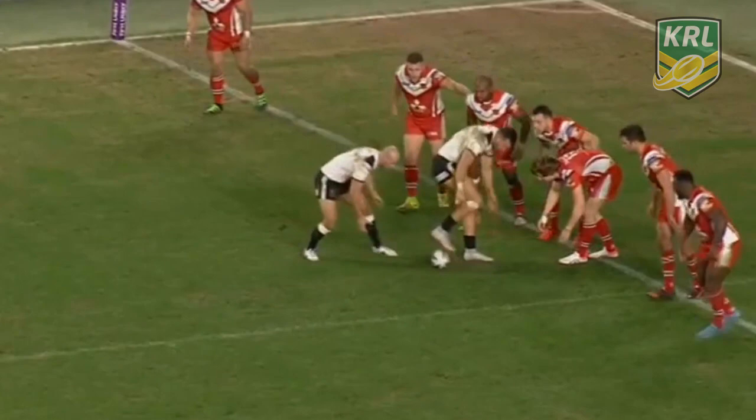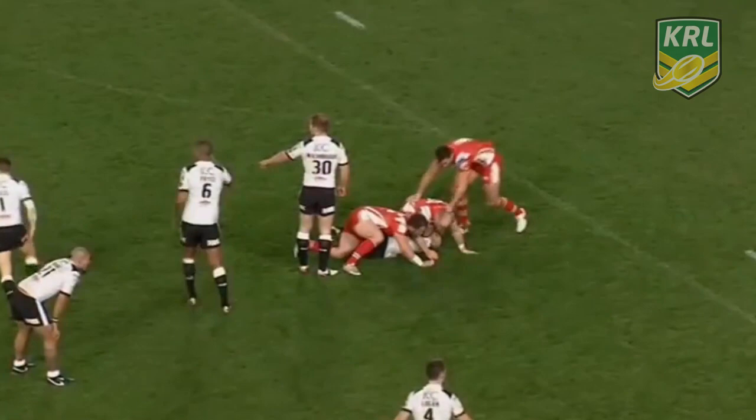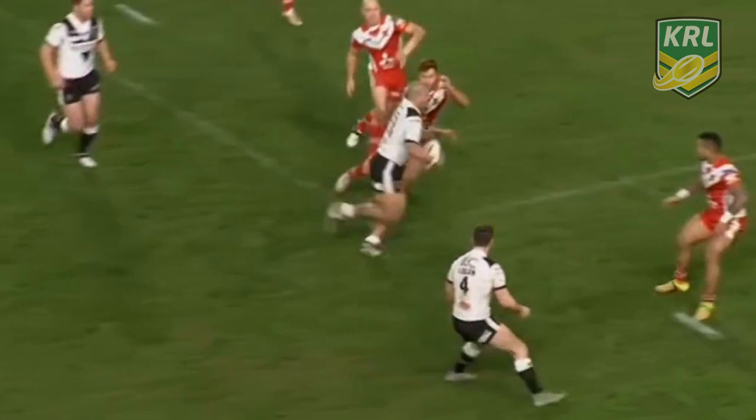The second half again started with an accurate kick. Just look at this for a try — it's one that Josh Bowden gets on the back of Leon Price. Again, they're converting those attacking options into tries. And following that, there's a nice play with involvement from Sikamanu, who draws in the defenders and lets Jack Logan get over for his first try of the season.